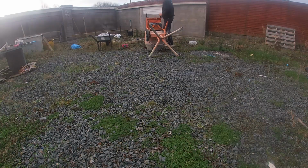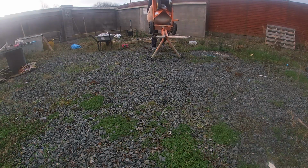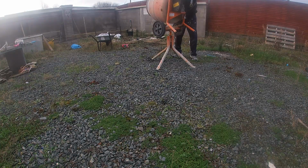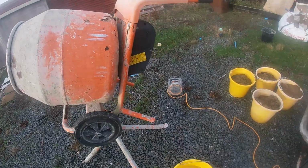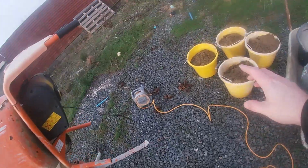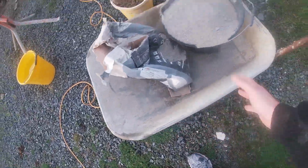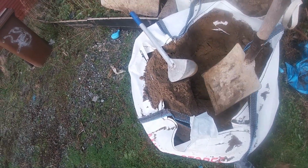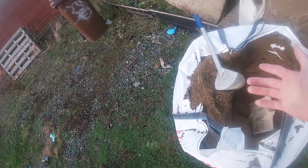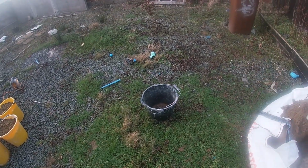So just before we get to all the ratios, I want to run through all the materials and all the tools that we're actually going to need to get the mix done. Obviously we're using a drum mixer, so a drum mixer, some power to power it, and buckets for water and sand, and buckets for cement. You're going to need satin cement, of course, plastering sand, possibly a wheelbarrow or a tub or more buckets to fill your cement, shovels to load your sand into the buckets and measure them out, and also a scoop or something to load up your cement into your hut.